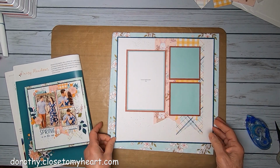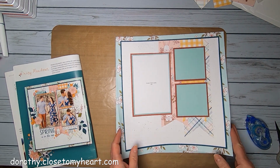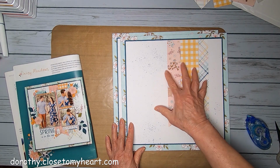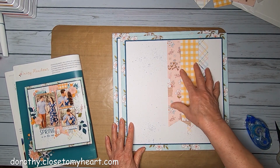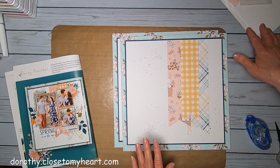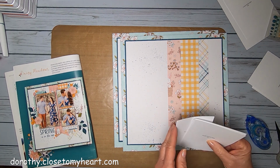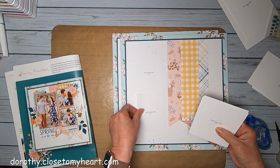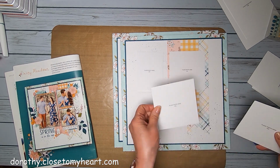So there's my page, my left page. And then there's my right page. I really wanted to do the second page completely different, but because of the glitch in my camera, I wanted to show you the cutting, and somehow I missed it. How is that even possible?